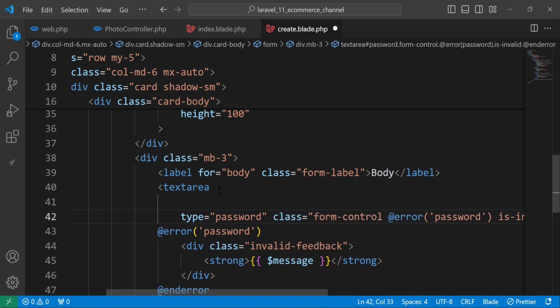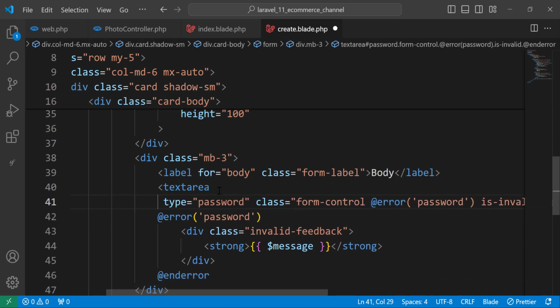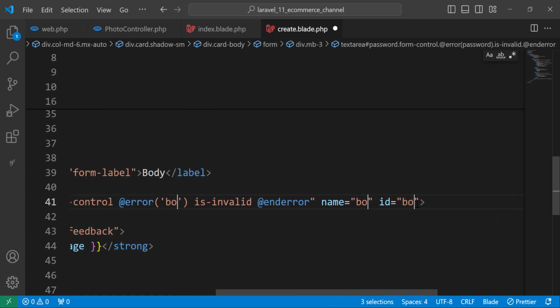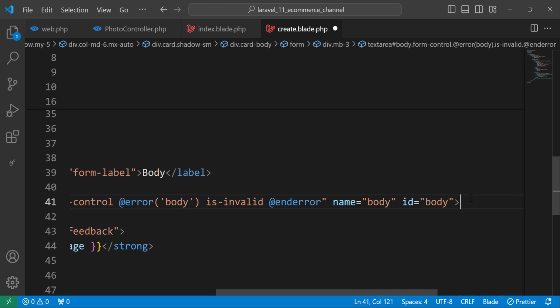So the text area doesn't need a type, so it needs a rows. Let's give it just 5 rows. And what else? We need a class, and let's change this one to body. And we need to close text area.